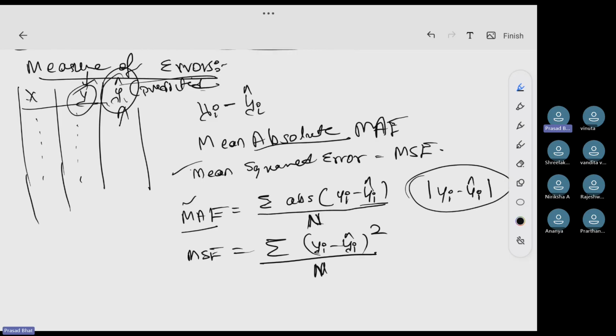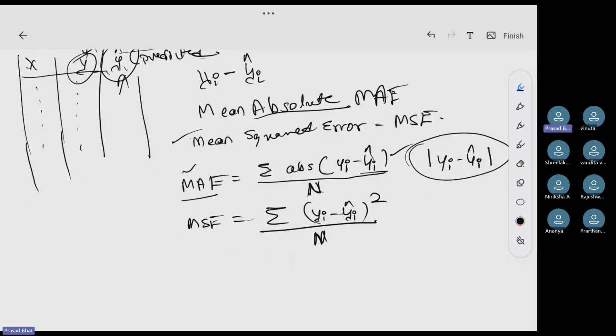What are they doing? Here, say I have predicted 6 for two values. Okay. And the original y was 5 here and 7 here. In both these situations, error becomes what? Yi minus yi cap means it is minus 1 and this is plus 1, right? So if you add them up, they both result in 0. What does that tell us? The AI has made no mistake at all, which is wrong.